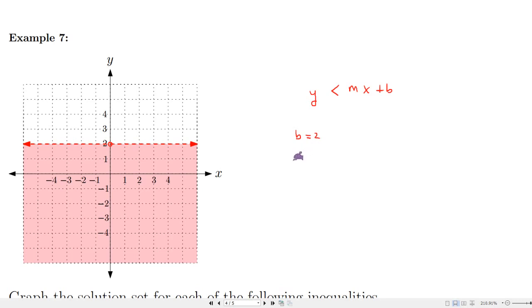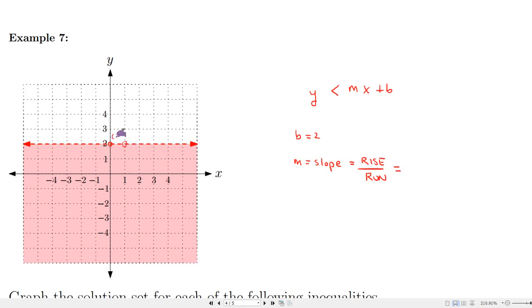And what is the slope? So m is the slope, which is the rise over the run. Now again, you could pick another point, but what is the rise? To go from one point to any other point on this line, there is no rise, right? It doesn't go either positive or negative. So the slope is going to be 0, just like it was in the previous one. You see, it's this horizontal line.